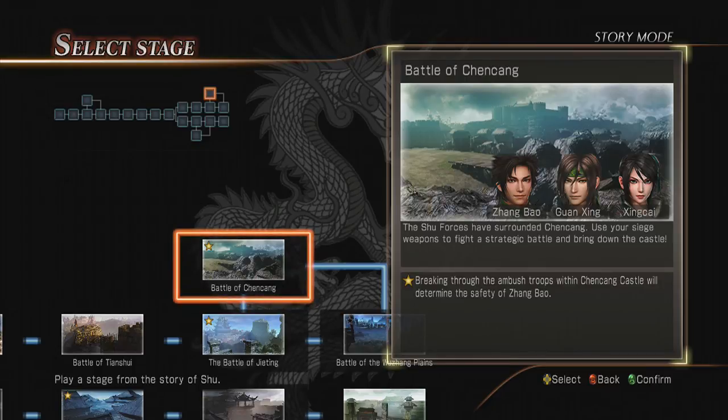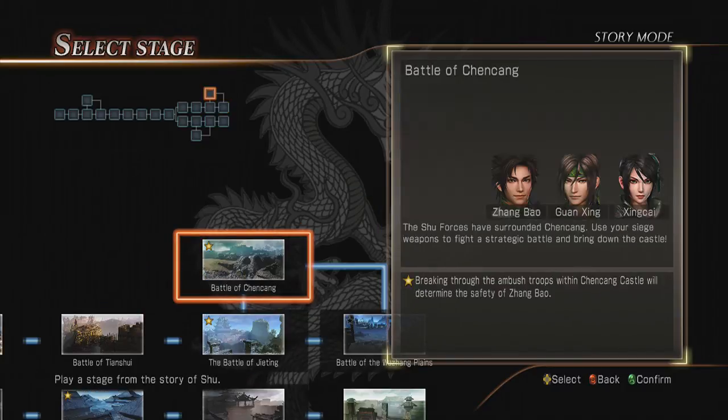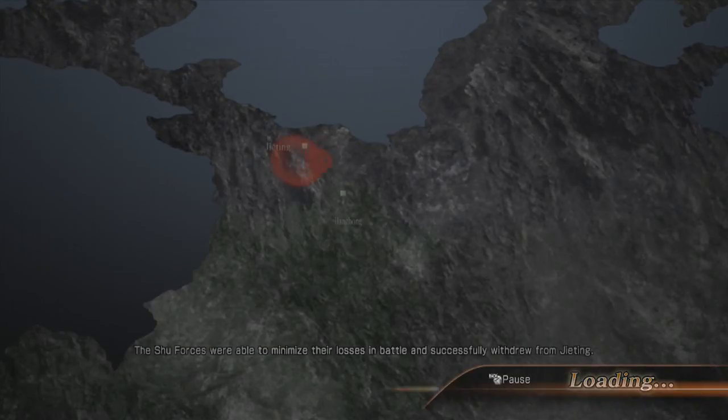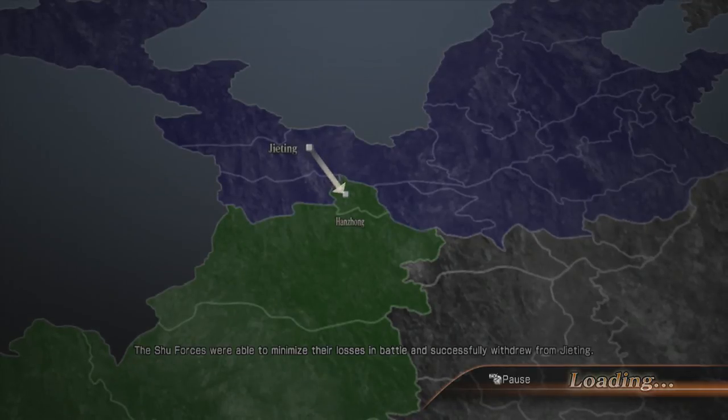So once again, this is the Battle of Chencang, and our goal is to break through the ambush troops within Chencang Castle. And that will determine the safety of Zhang Bao, and then he'll survive. So we're going to go ahead and do that right now. Let's play the stage. We'll play on normal. Normal's fine. We're not doing a secret weapon guide or anything, and I don't want it to be too easy.